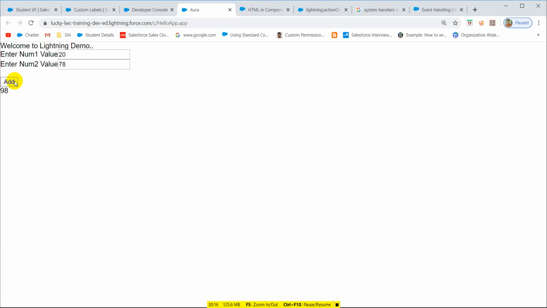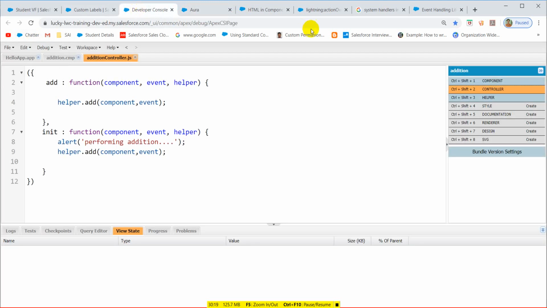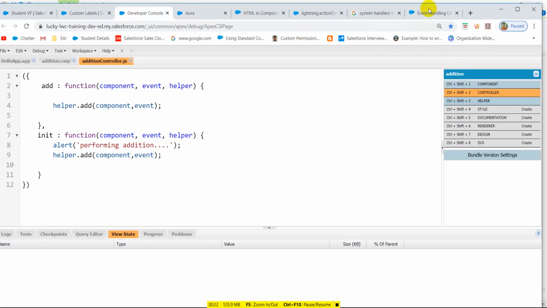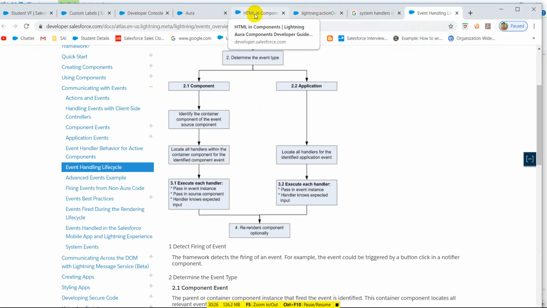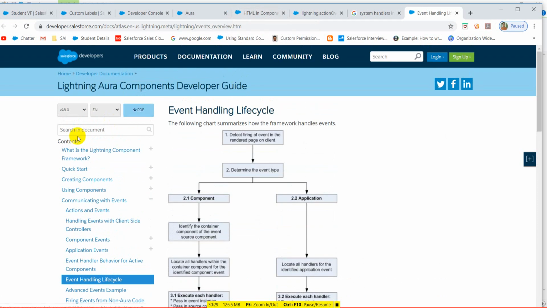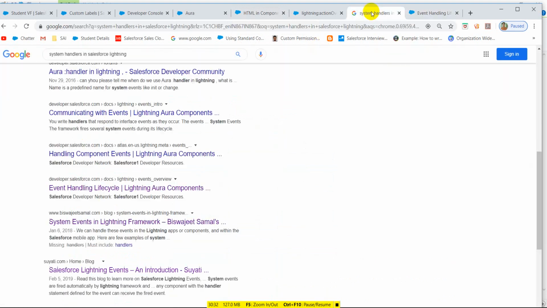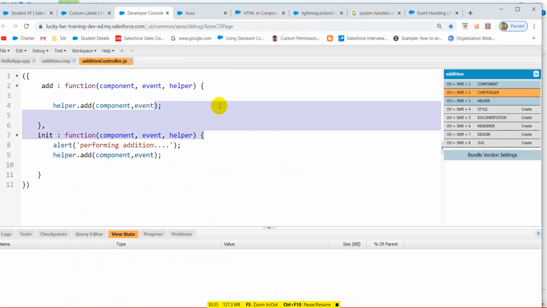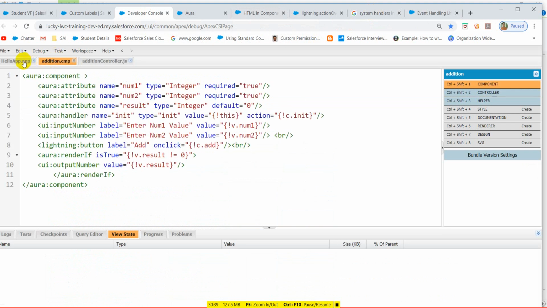When the component is initialized, if you want to do something, that's called init. And there are some aura rendering and others. Just now we have seen render if, then you have to practice the if condition as well. You have to connect and then init. Init means handler. What is a handler? It means whenever the product is loaded or something, then it will be done. I'll explain the component events later.